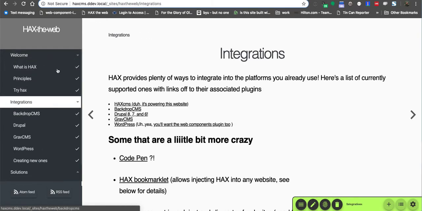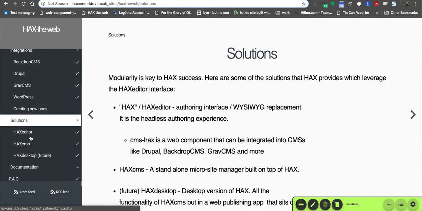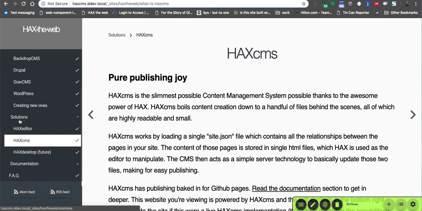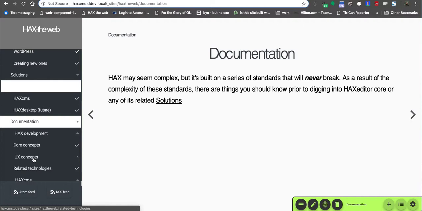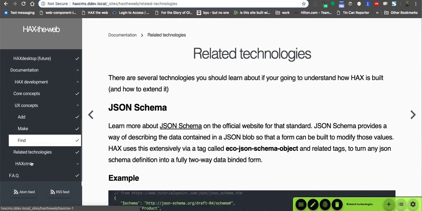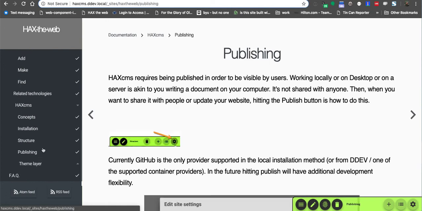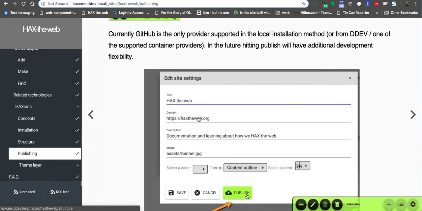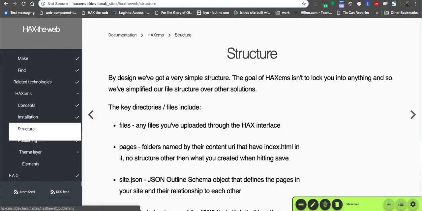It has a similar type of left-hand menu, except this one references Atom and RSS feeds, another feature added this week. There's also an interactive breadcrumb trail building up there, so especially as I step down to the documentation, you can see I can follow the trail, and basically all state management issues that were in the system this time last week are gone. So I have these nice navigational patterns.